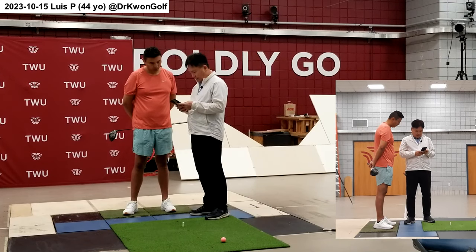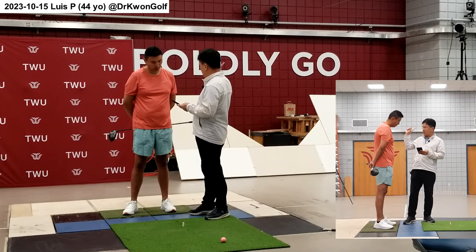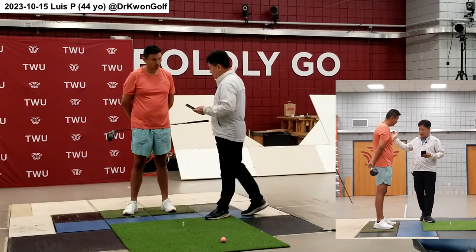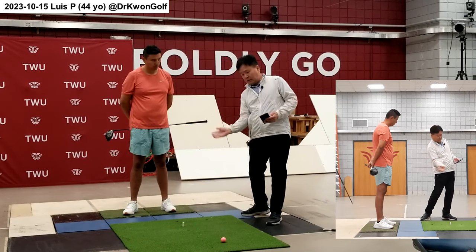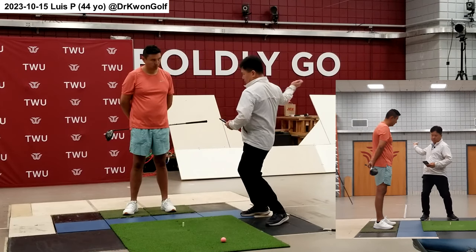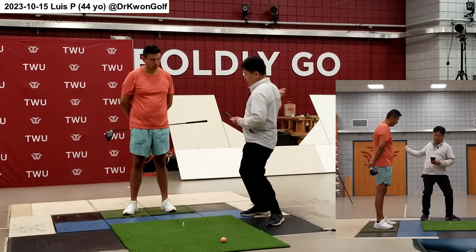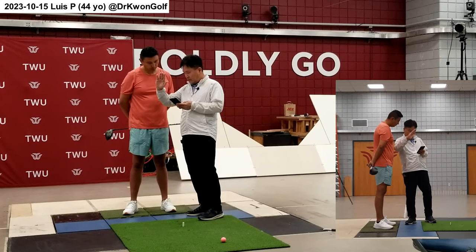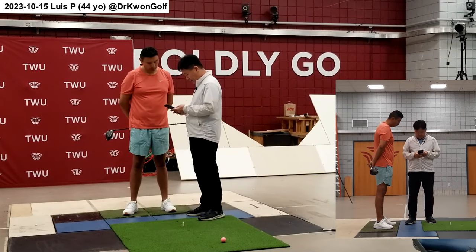From here to here, you will see that the whole body is turning as one unit together. As a result, the club goes away from your body early. Keep the club close to your body, come down, and then let it go here instead of turning and then hitting like this. So you need a good axial rotation about the spine axis.